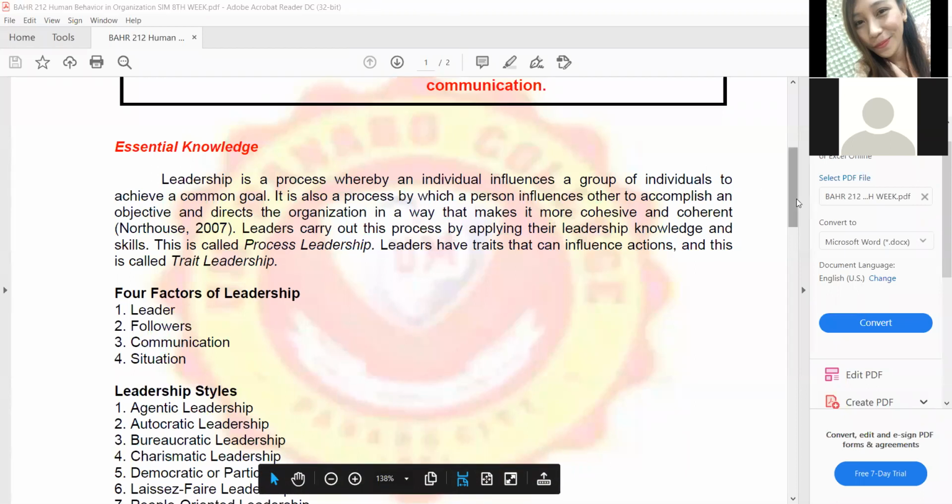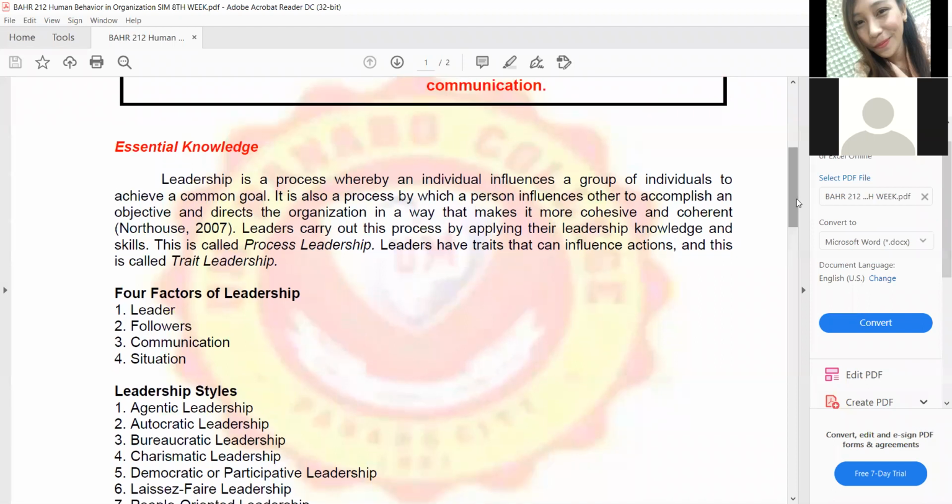Okay, sorry for that. So to continue again, let's expound the idea of leadership. So as what I have read to you, when you say leadership, it is the process whereby an individual influences a group of individuals to achieve a common goal. Or proseso siya, no, na ginagamit ng isang leader, na nag-i-influence sa other person nga mobuhat o mo-achieve ang usa ka goal, ang usa ka task. So that's leadership. Again, it's the process. The process itself, the actions you do, the procedures you do to influence others to do something, to achieve something, that's already leadership.